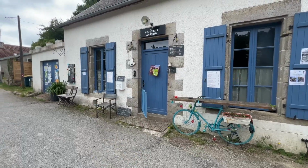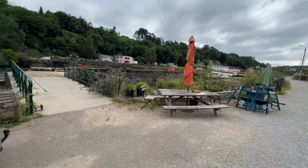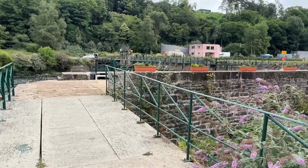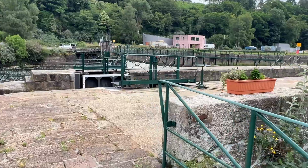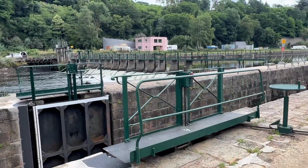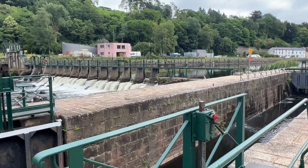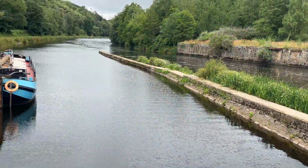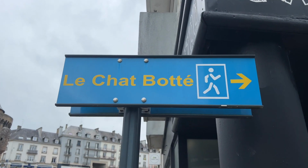It seems like there are these little mini, I wouldn't call them towns, but maybe just a restaurant and such located by the lock. And so we've just hit our next lock, and it has a cute buvette, place to drink. That comes from the verb boire, to drink, and when you add an et to it, it just becomes little. And here's another lock. It does wet my whistle for a barge adventure.